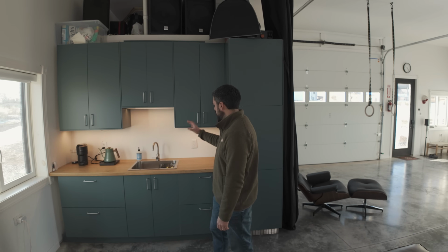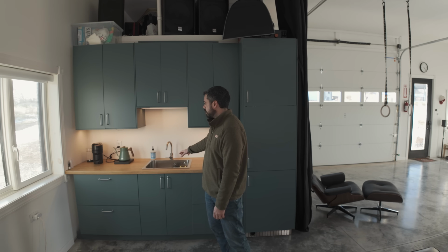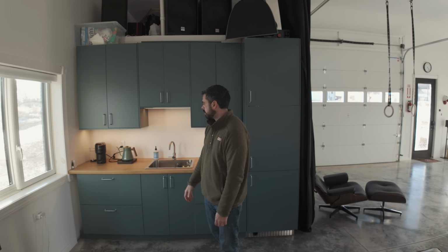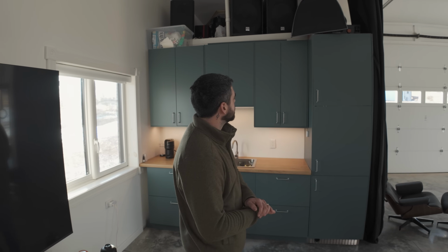If you know the kind of work I do, I love to do a lot of practical effects and a lot of just crazy rig building, that type of thing. And a lot of times that involves having water or being able to wash things, so it's important that I had water in here. So this has been great. Having the coffee machine obviously is huge. Having my tea kettle there has been awesome. It's flu season, so lots of tea being consumed.